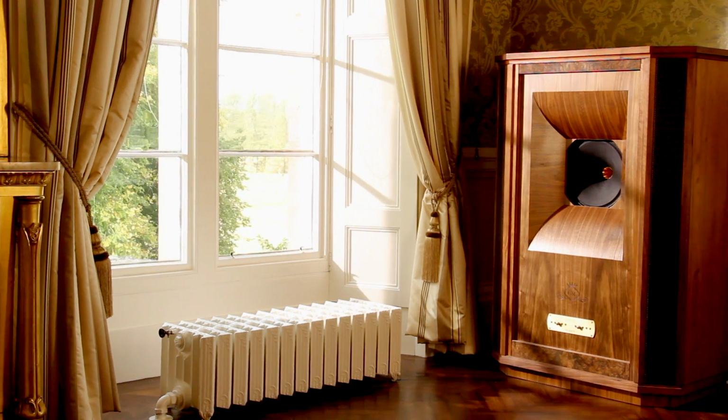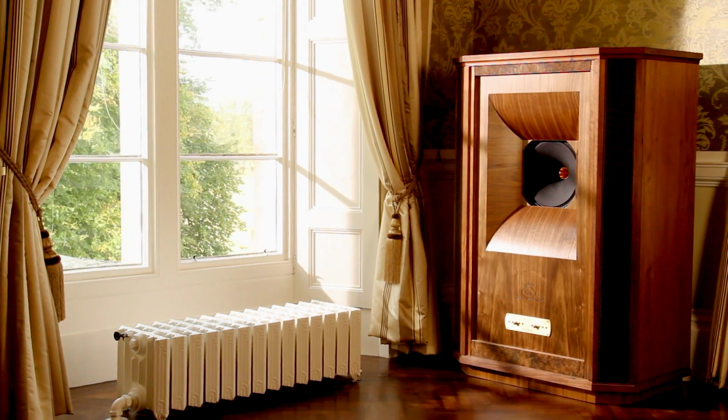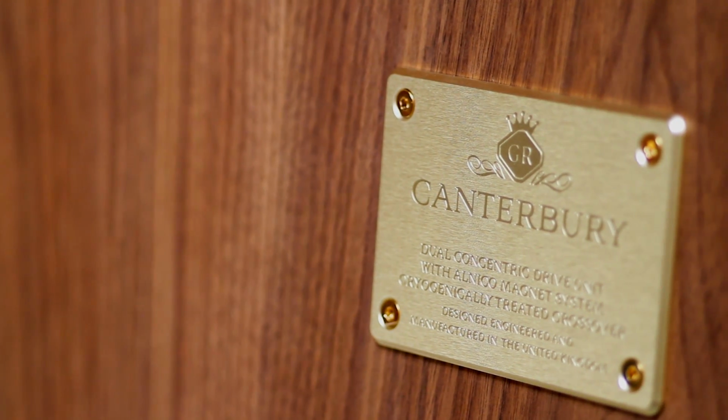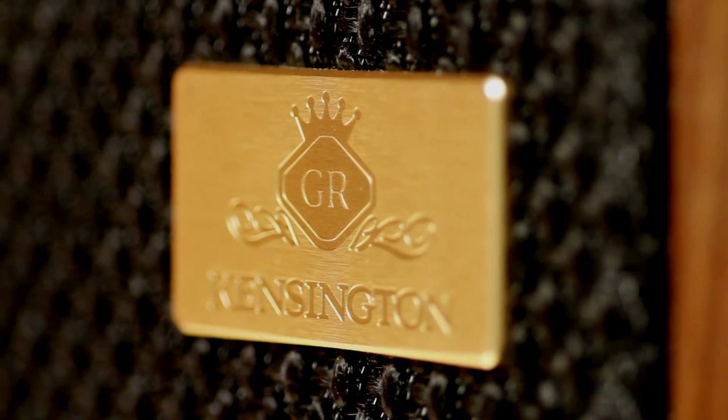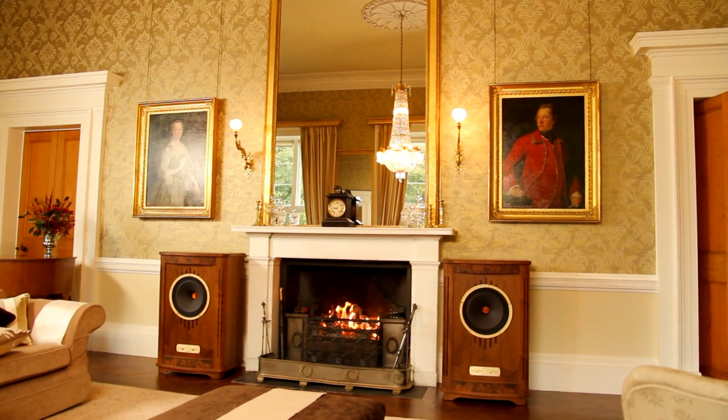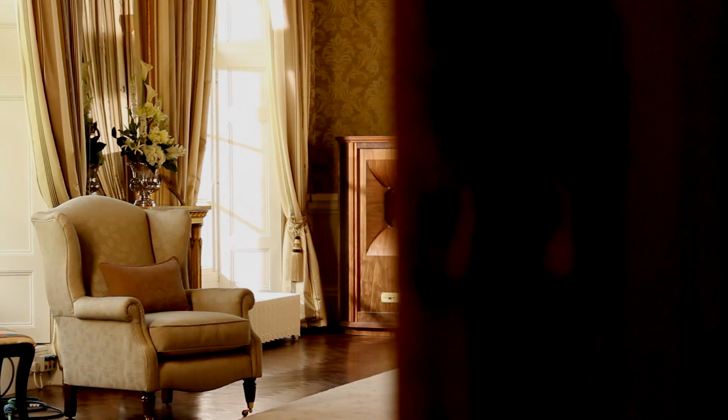For example, the Westminster Royal, certain parts of the rear bass horn have been revisited to optimise them further. The Canterbury, for example, has seen structural improvements to the cabinet, which result in a basically faster, more tuneful, low frequency response. So again, it's basically more of what people know, just building on what we've got. We're not trying to change the character of Prestige, I think that would be totally wrong, but we're just raising the performance level overall, I think.